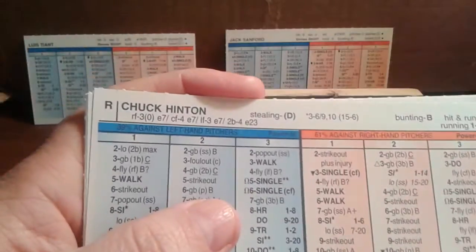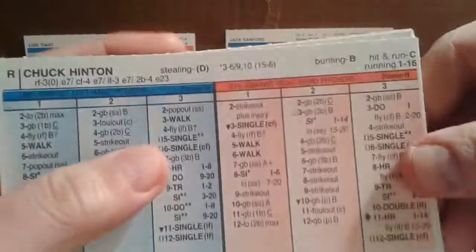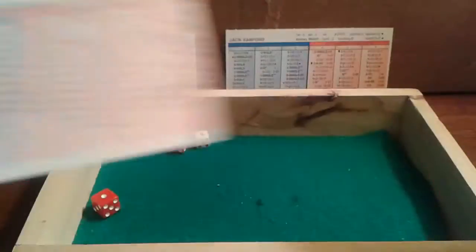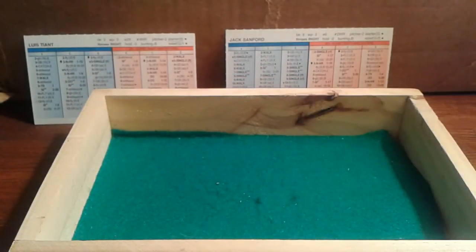Bring up Chuck Hinton, the right fielder. He had a line drive to short his first time up. I believe that was a failed ballpark check. 1-2. A 1-2 is a strikeout plus injury, but again, no injuries, so it's simply a strikeout. And Jack Sanford, 1-2-3 inning for Sanford here in the third. And that'll bring up the Angels here in the bottom of the third.